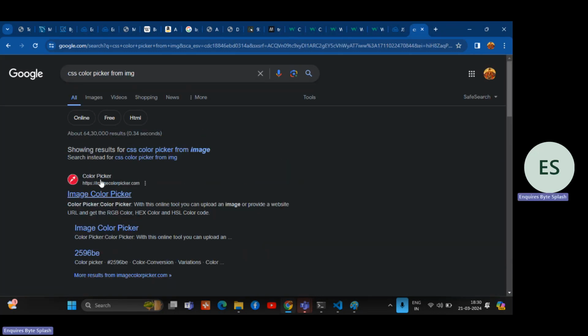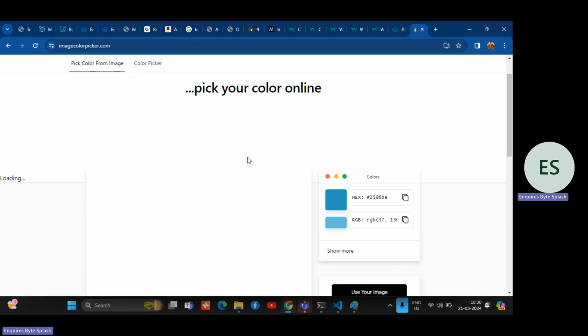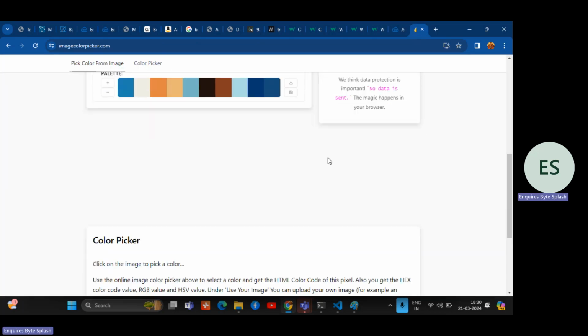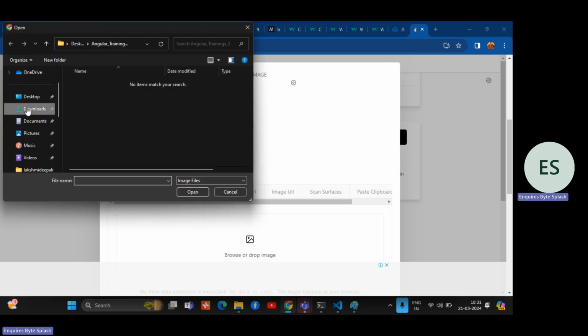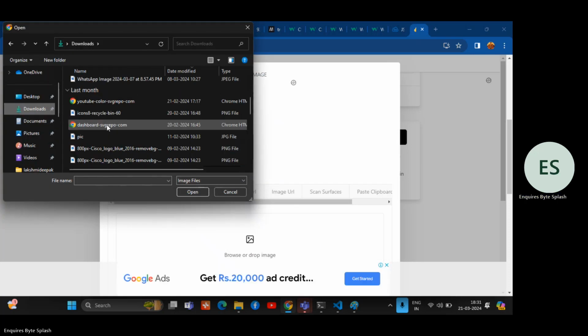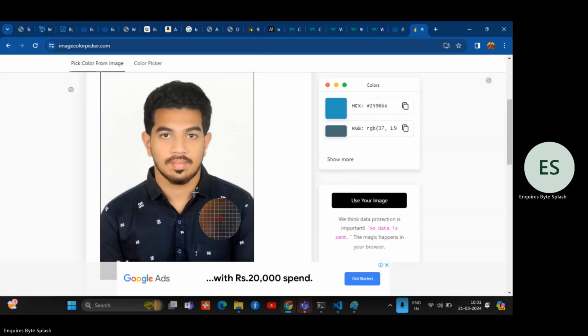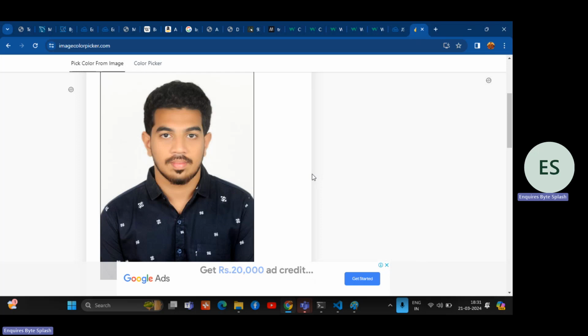We have that website, image color picker. Now upload your image. For example, I want to use some image, right? Okay, so I will select it here.